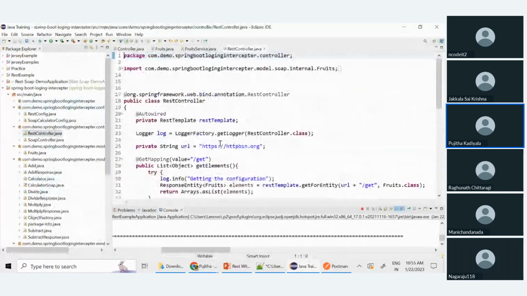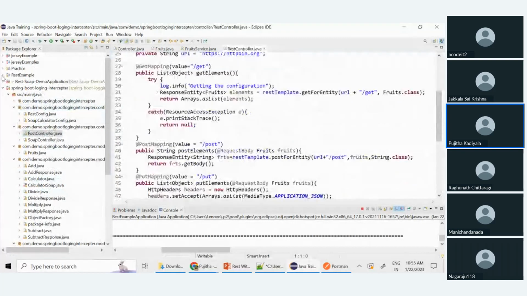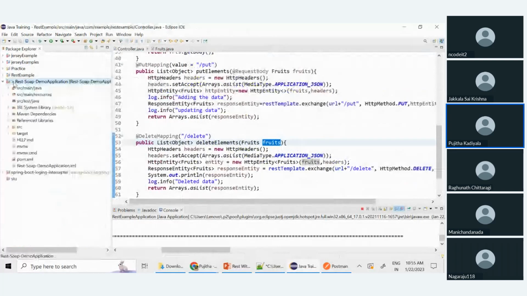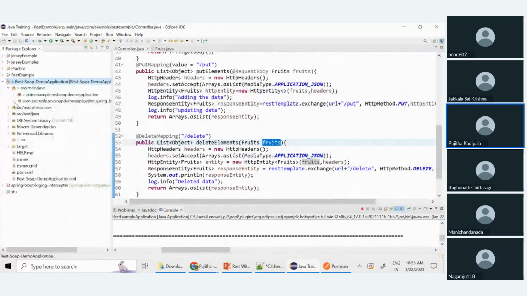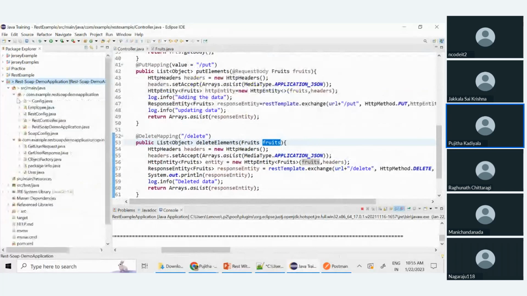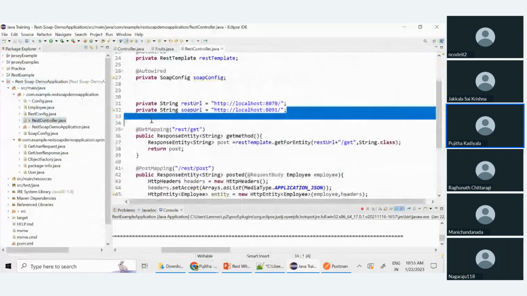Okay, this is another example. Wait, let me show you another example. Okay, ignore this for now.